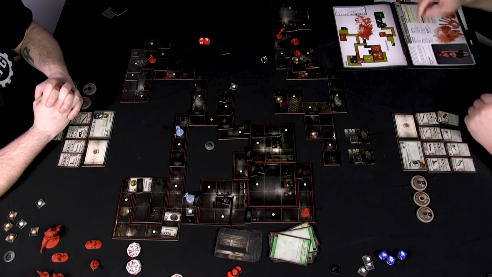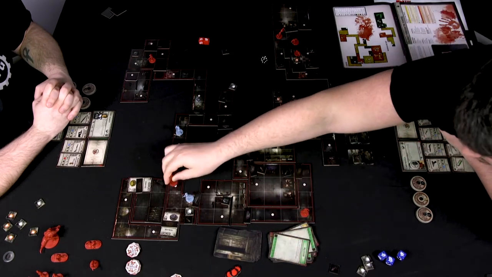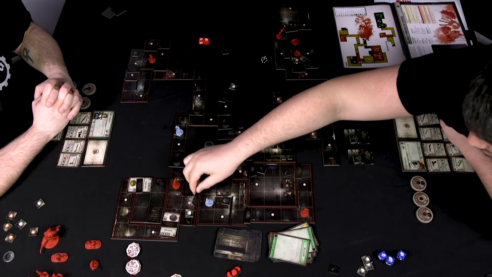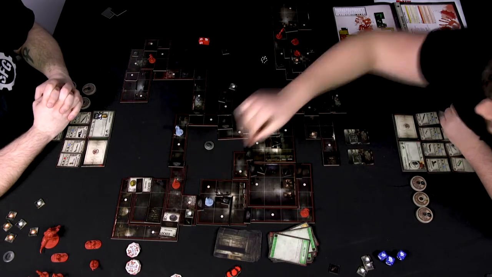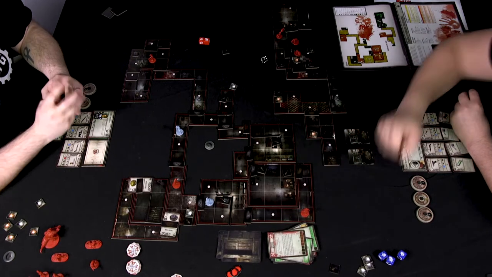One zombie and an unsettling feeling. You have to pick up two. One, two, three, four. On the lock side. And two cards. Vigor Mortis. Damn. Good. Damn.